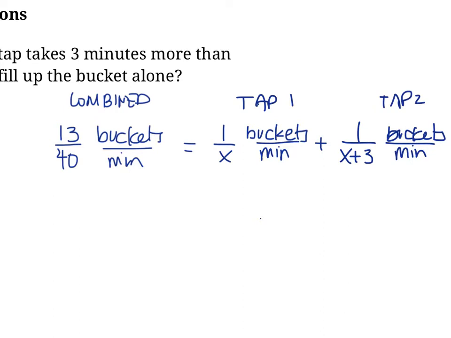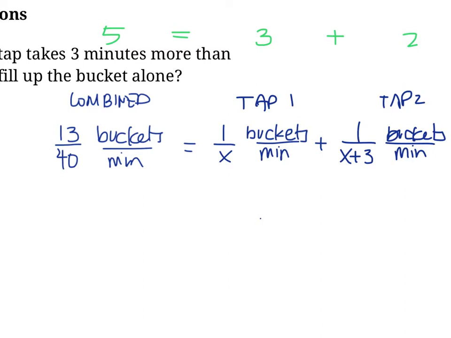So if you think about that example that I did before, right? This is going to be some number. Like with the green example I did over there, this would be our 5 buckets per minute. This would be our 3 buckets per minute and our 2 buckets per minute, right? If we just add those numbers up, we get the 5. So this actually makes a lot more sense than dealing with minutes per bucket.